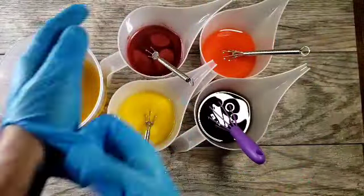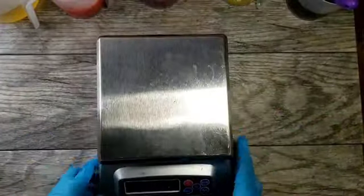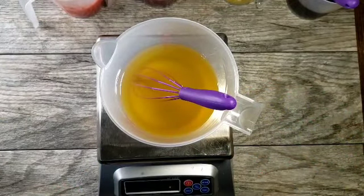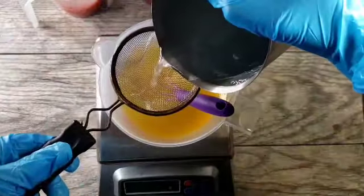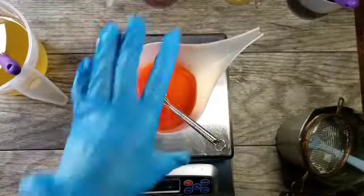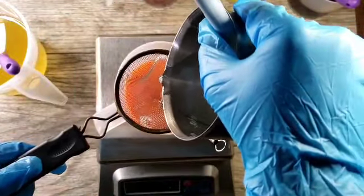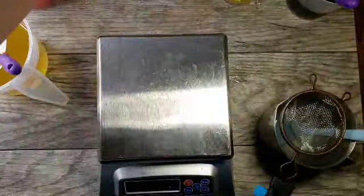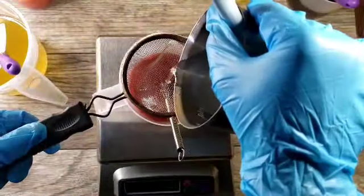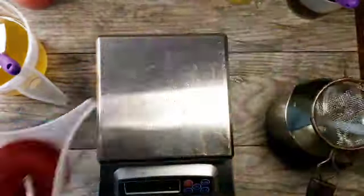I'm gonna glove up and add my lye. The biggest portion is the uncolored portion, and then the colored portions are a little bit smaller. I'll do this one first. I have a feeling it will move the slowest, just because there's no colorant in there. A lot of times for me, mica seems to speed things up just a little bit. So I'll work on getting that uncolored one up to trace first, and then work on the colored portions.